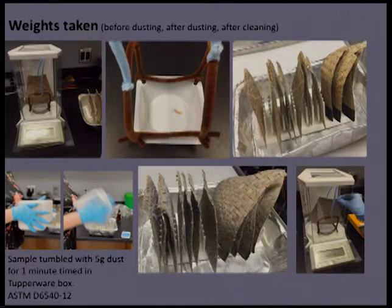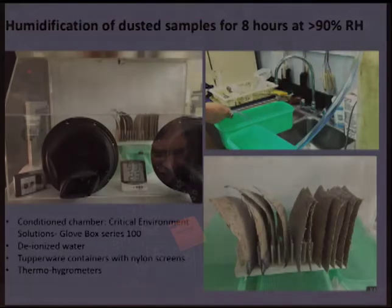Weights were taken of each sample piece at each phase of the testing: first prior to the dusting, second after the dusting, third after the cleaning. We used a Mettler analytical balance and had to rig it, so we had a little container there to keep it from flopping over, using pipe cleaners for the construction.